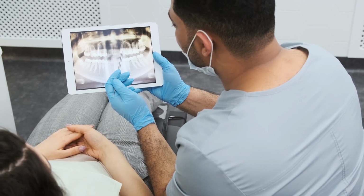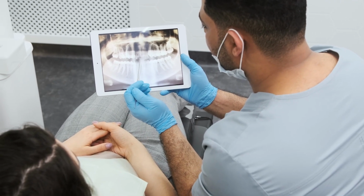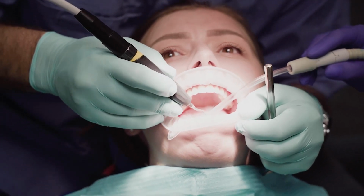I've had a patient who only felt sensitivity when they drank ice cold water. No pain, no other issues, just a bit of sensitivity. But when I had a closer look at the x-rays, I noticed a cavity forming in between the teeth. So whenever he was consuming anything cold, that cold was hitting the nerve. He wasn't having any pain, but he had a small cavity forming. And that's why regular dental checkups are crucial, because they help us catch problems early, before they get any deeper and before we even feel any major sensitivity in the first place.